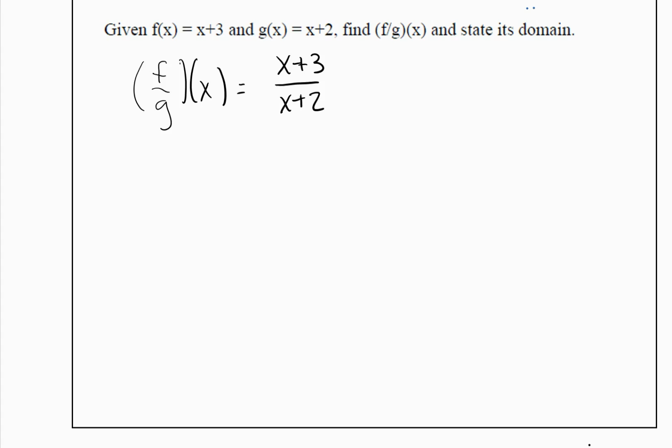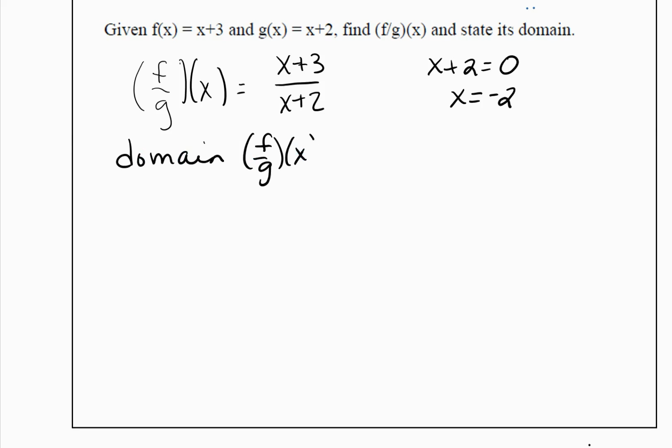So we have to ask, what would make the denominator x plus 2 equal to 0? If we solve for x, we see that would be x equals negative 2. So that means we need to leave out negative 2, even though it's in the intersection of both f of x and g of x, since here we're dividing and we get a new denominator. The domain of f divided by g of x will be all numbers except negative 2. I guess this is not an equals, I should do a colon. So it would be negative infinity up to negative 2, union negative 2 to infinity.